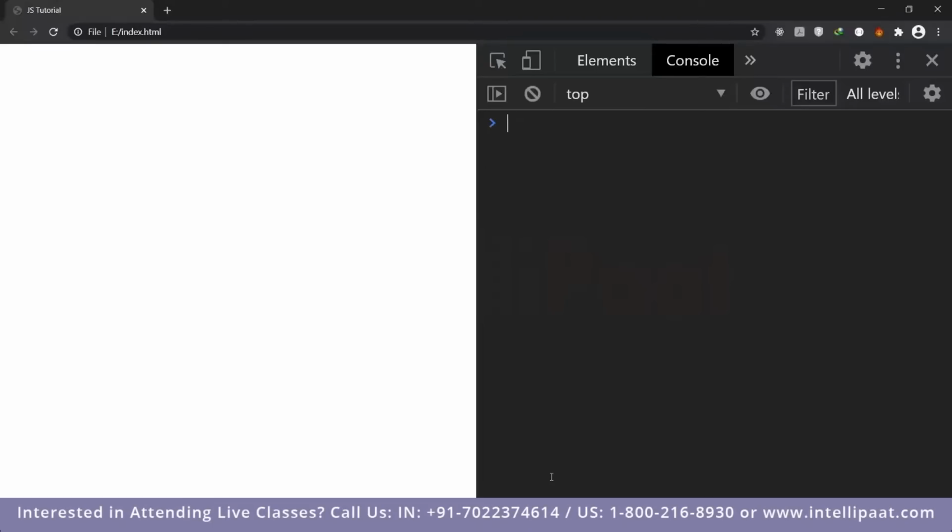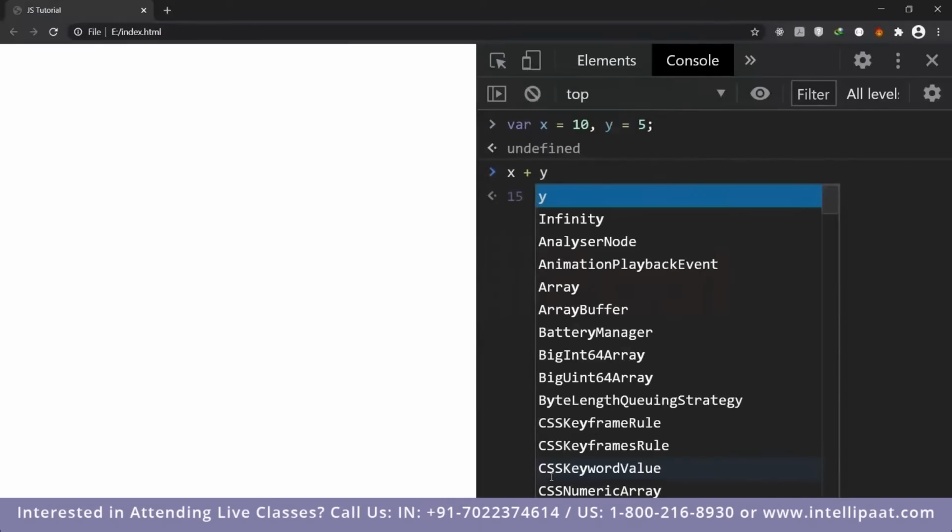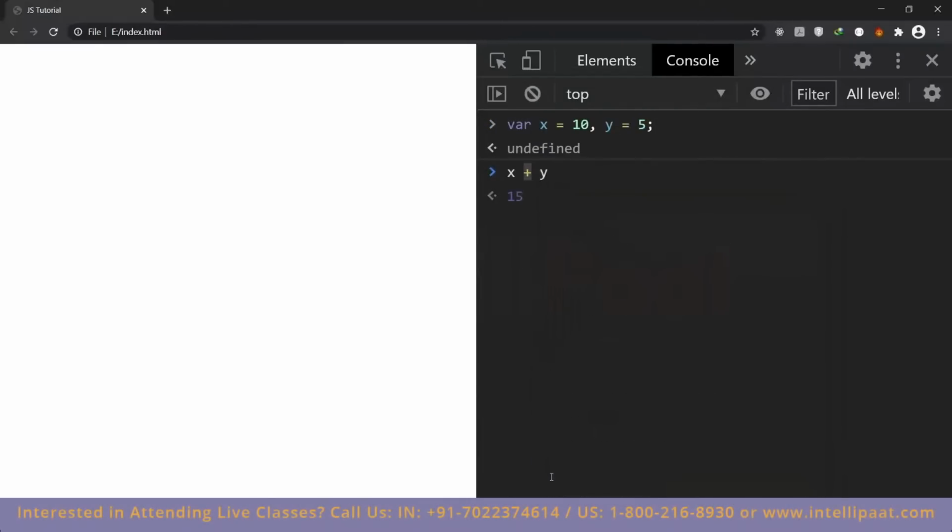This is what we can do in arithmetic. If you want to perform arithmetic operations such as addition, multiplication, division, even subtraction, and there's a modulo operator as well, we'll take a look at them now. So if I have two values, let's say var x is equals to 10 and y is equals to 5, and if I want to check x plus y, I can just use the arithmetic operators. As you can see, this requires two values, one on the left hand side, one on the right hand side. This is why it's called a binary operator. Binary means 2. So I get this.